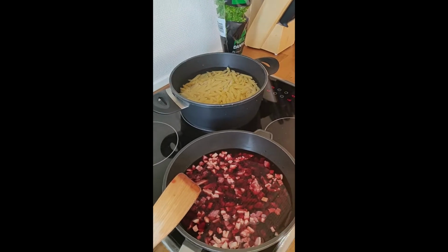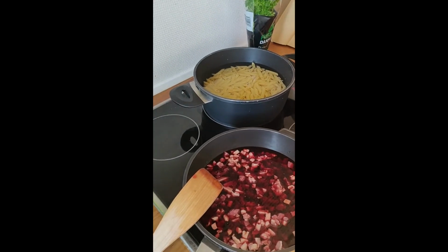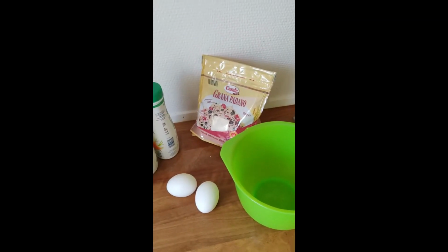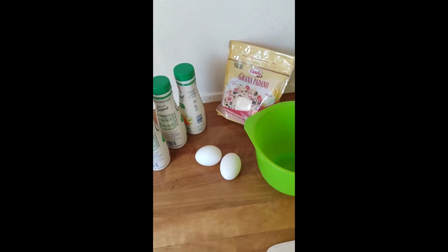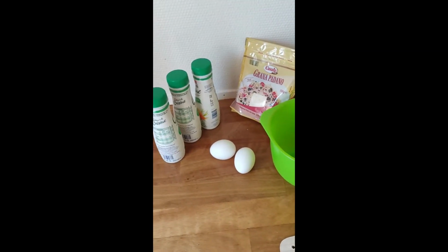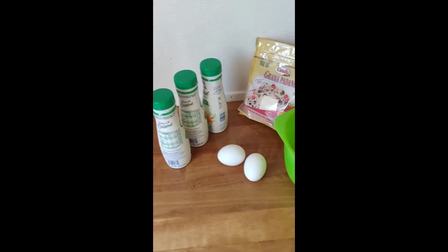So while the bacon and the pasta are pretty much taking care of themselves over here, what I'm gonna do is mix the yolk of the eggs with the cheese and the cream just to make a nice mix that I can use for the sauce.